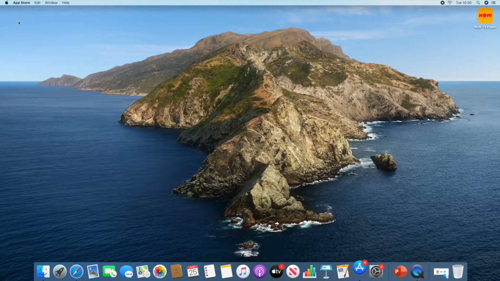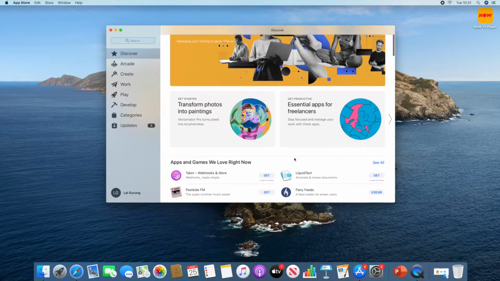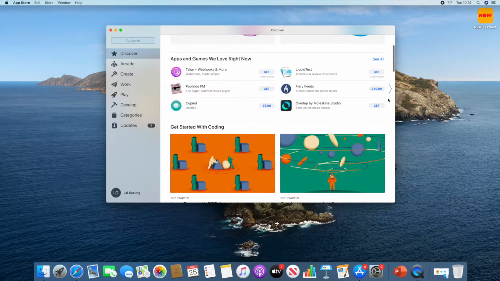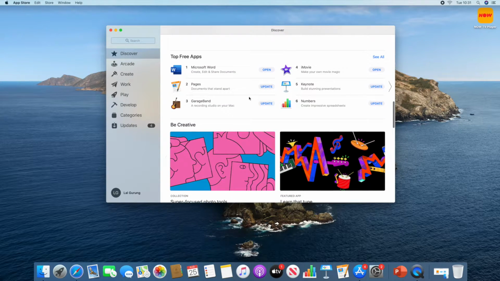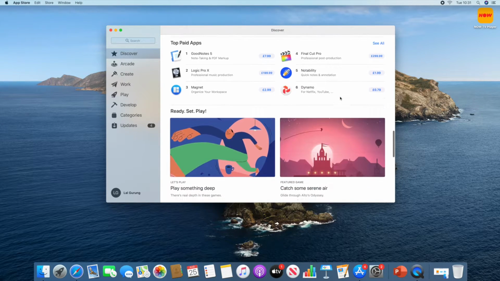And this is the App Store. If you click there, you have loads of apps that you can download. Some of them you have to pay for, but most of them can be free as well. You just download the app that you need. For example, MS Word, Pages, GarageBand and iMovie are built in on the iMac or MacBook, so you don't need to download those. Any apps you can access from the App Store.